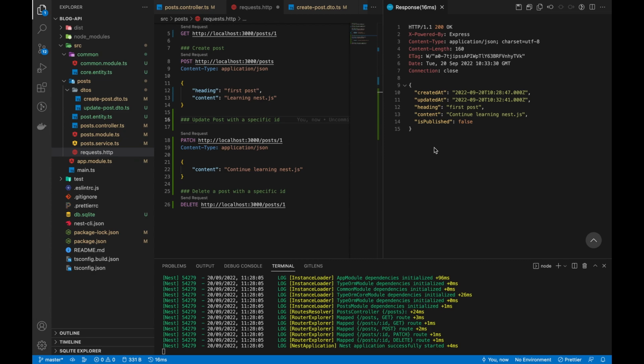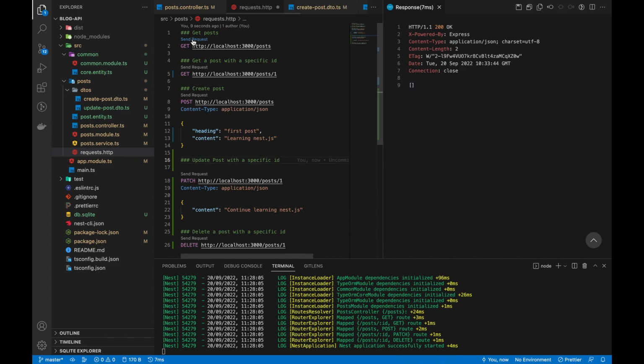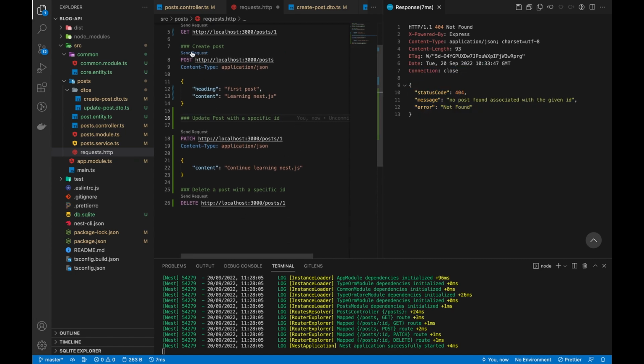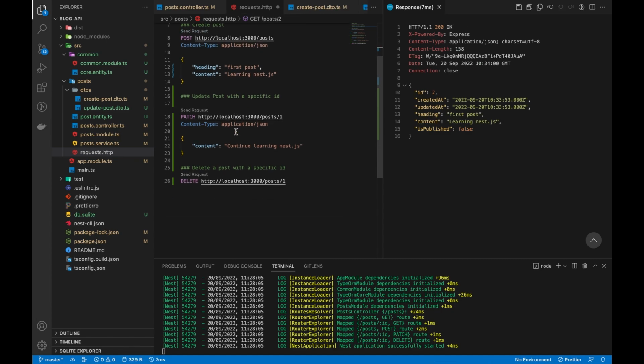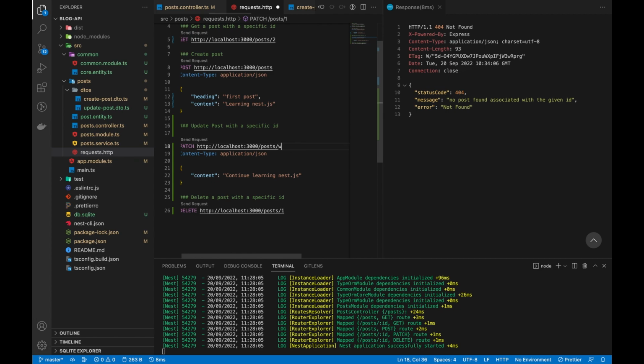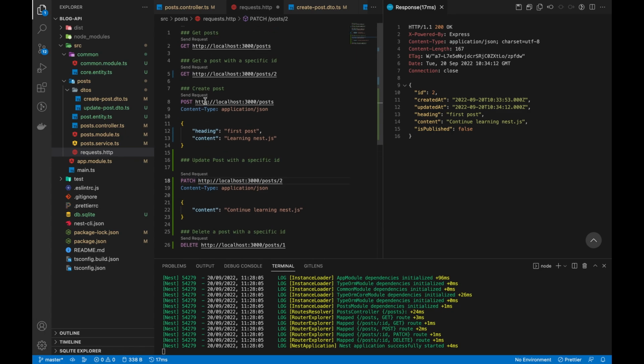In some cases, you might not want to return anything back. So let's go on to fetch all our posts. If we get all our posts, we get an empty array. If we try to fetch that post again, we see there's no post found with the given ID. And we can also go on to create a post, which is now the post with an ID of 2. And we can update and now fetch that post with an ID of 2. We can update the post, okay, to continue learning Nest.js. It needs to be an ID of 2, okay. So we send it, we update the post, and we can also go on now to get the post, okay.